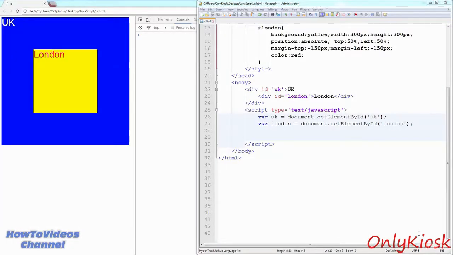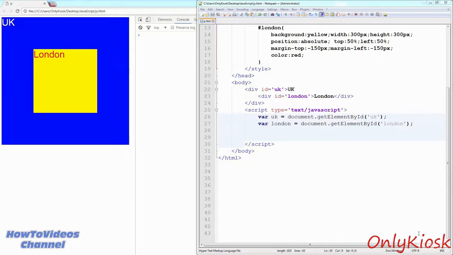Using the event object and its target property, we can get the object representing the selected page element. In this lesson, we'll explore the last argument of the addEventListener method. Let's create two divs, one parent div and one child div. If we ID the parent div UK and the child div London, if we entered UK, we're not necessarily in London, we might be in other cities. But if we entered London, we're definitely in the UK, because the UK contains London, and London is part of the UK. If we selected London, then the UK is definitely selected as well.